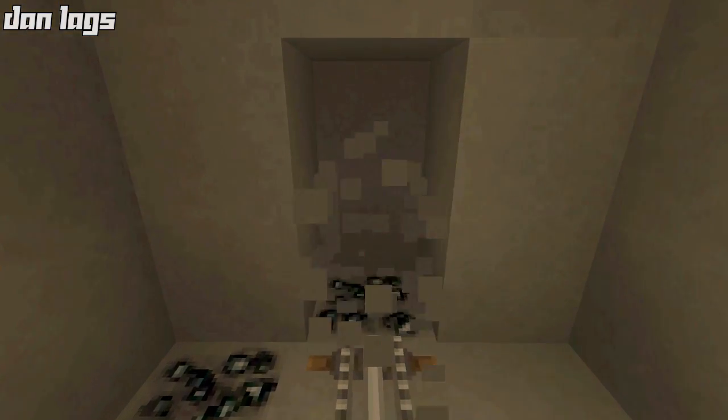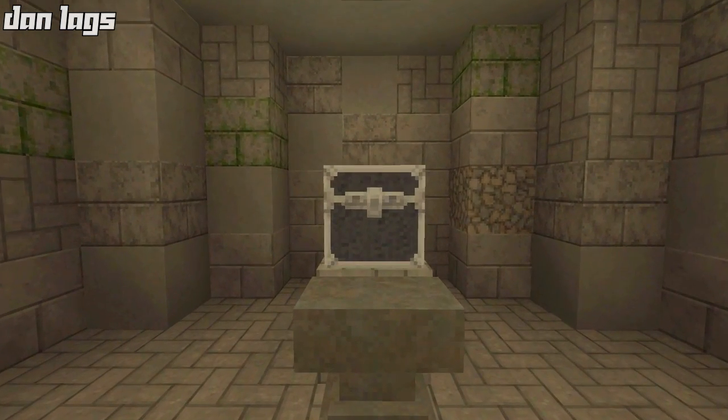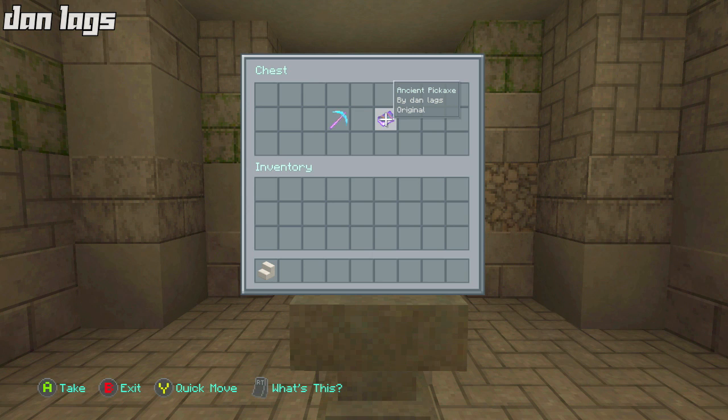It's actually through this wall. So if you break through this stone wall about 5 or 6 layers here, you enter into a room that has the first artifact, and that is the ancient Los Angeles pickaxe, which has every single enchant in the game on it. It also comes with a book.